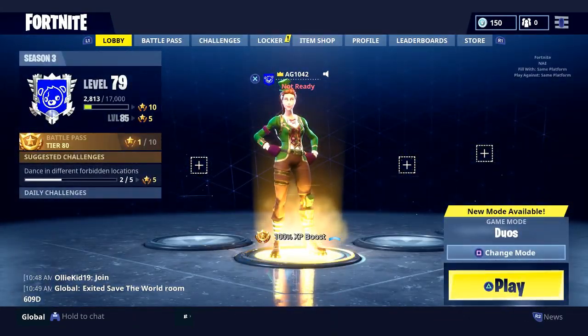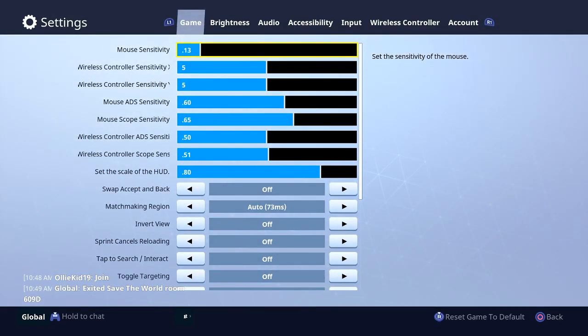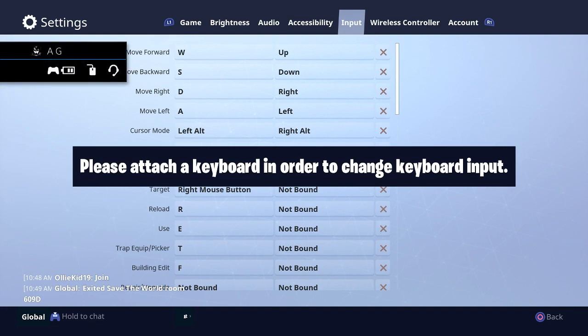I'm also going to show you guys my binding keys. Let me go check on my binding keys. I almost forgot about that. So I gotta plug in my mouse real quick. I have it plugged into my PC because, you know, PC. So it's going to give me a moment to change it.